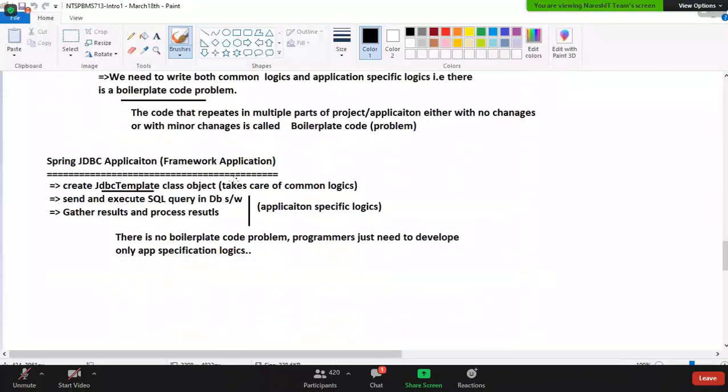But when it comes to Spring JDBC application, observe very carefully. One class is there, JdbcTemplate. The moment you create object for that class, it becomes ready to take care of common logics. What are common in multiple parts of the application, multiple parts of the project? JdbcTemplate will take care.